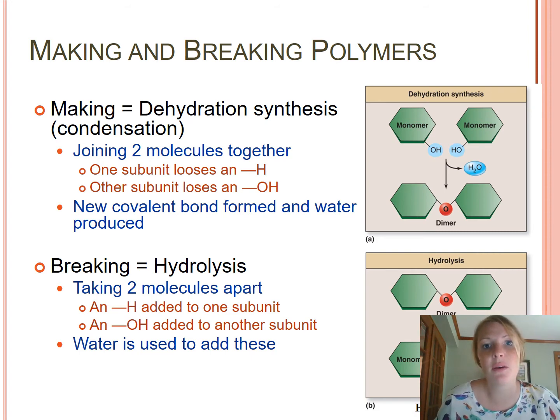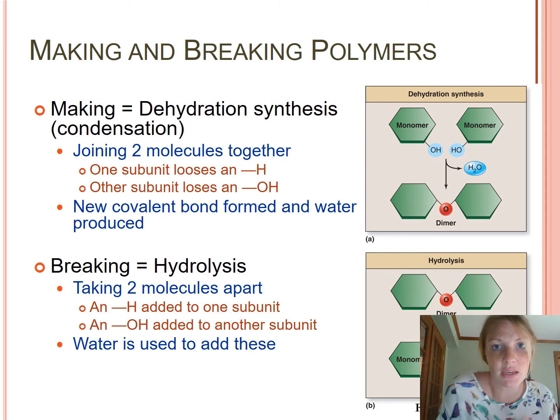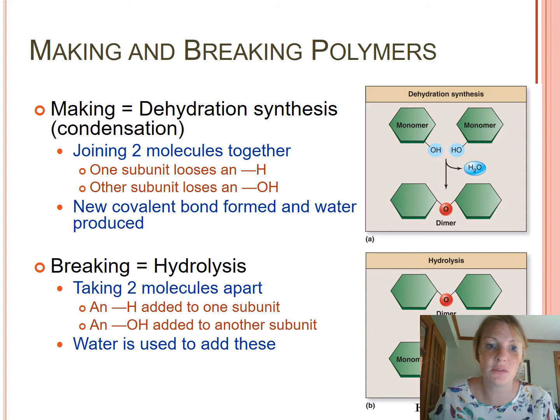This type of joining together of monomers is called dehydration. To dehydrate something is to remove the water from it, so think of removing water. Another term for this is condensation. Think about a glass of water, for example, that has condensation on the outside. Water has appeared when it wasn't there before if you have a cold glass of water. So condensation, or dehydration synthesis, is removing a molecule of water from 2 adjoining monomers so that they can join together to form a polymer. And then a new covalent bond is formed.